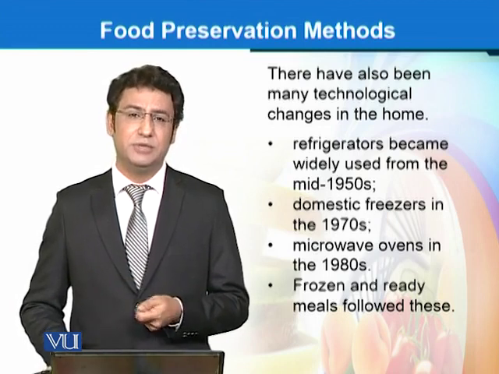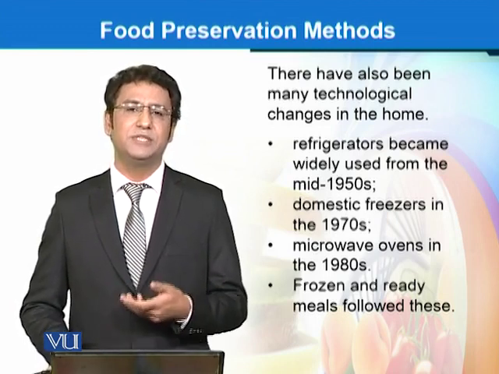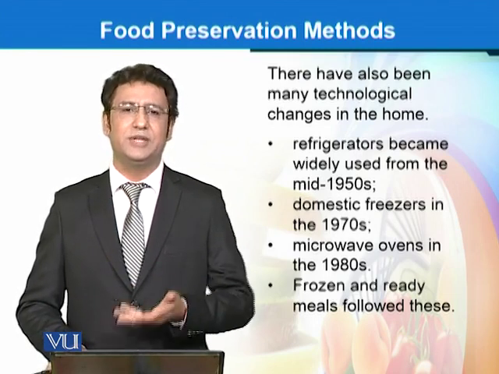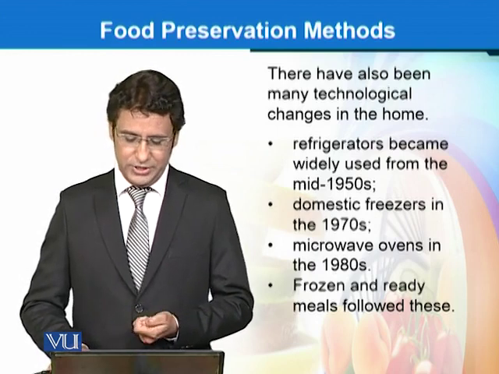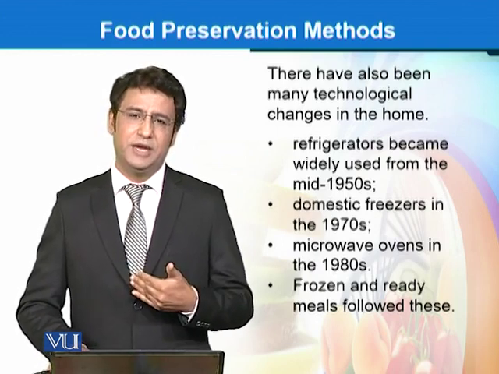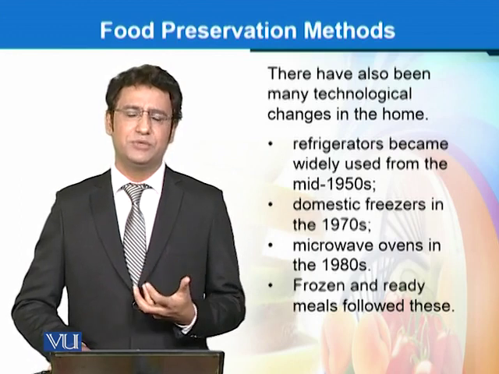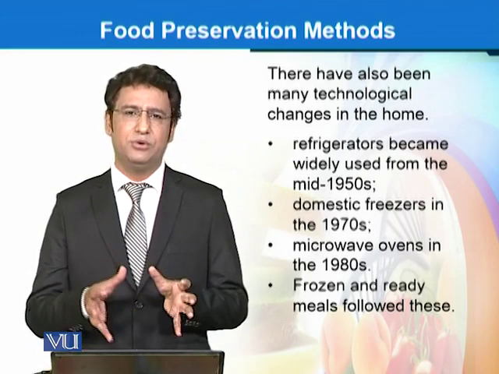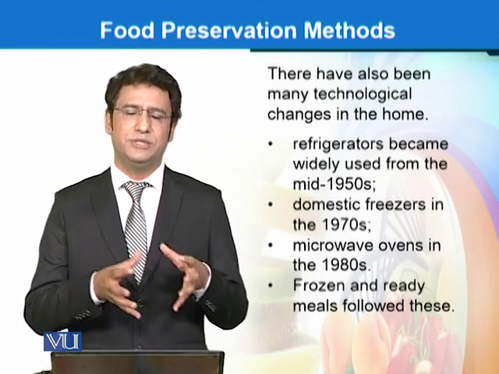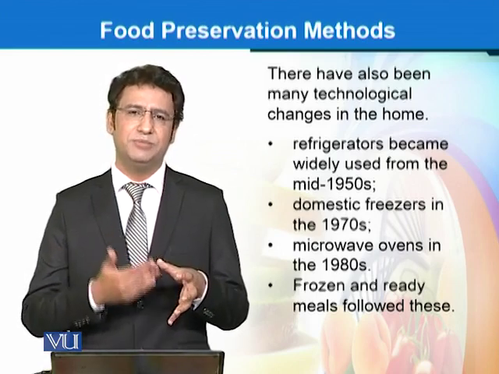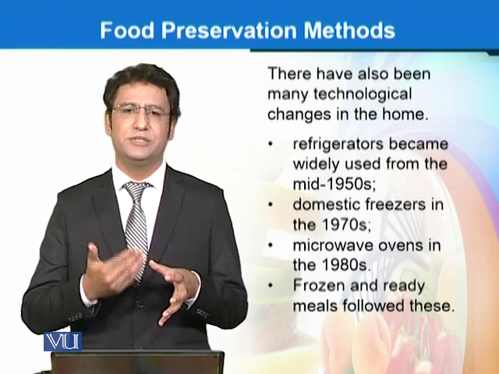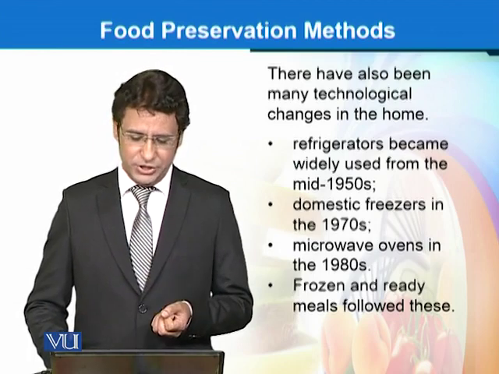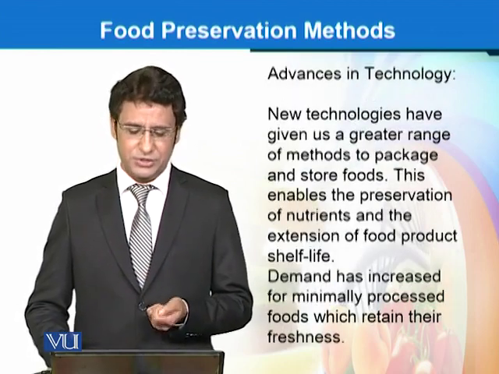The 1980s saw the emergence of microwaves, so we had domestic microwaves. Afterwards, these technologies were used industrially as well as domestically for preserving food. Then we had a revolution in the frozen food industry as well as the ready food industry, because we now had the technology and the resources to process food and preserve it in freezers, refrigerators, or using microwaves. That was actually a major change in the development of food preservation technologies.